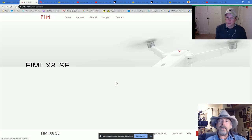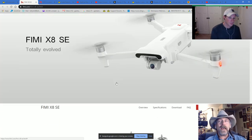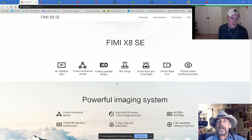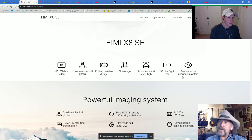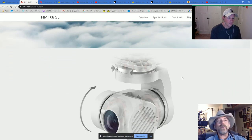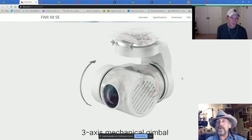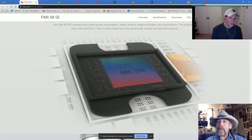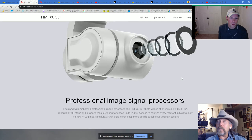So what it doesn't have is avoidance. I think the only avoidance it has is for the ground. And that's it. So this definitely would let you fly into things. Yeah. 3-axis, 5K range, smart track flight, precise vision positioning. So I think that's where all your money just went that you saved. You lost all your avoidance. Yeah, there's a lot of technology that goes into that that's missing. So I mean, it should be less expensive.